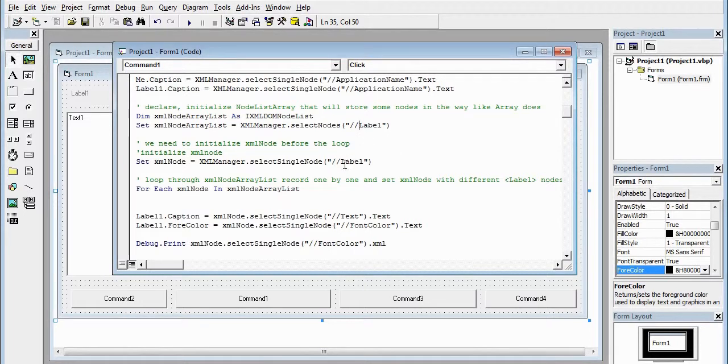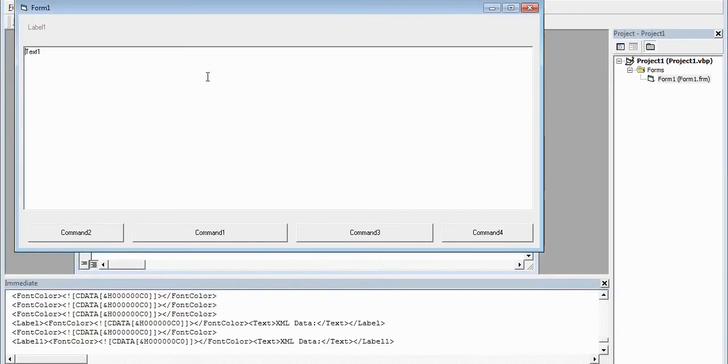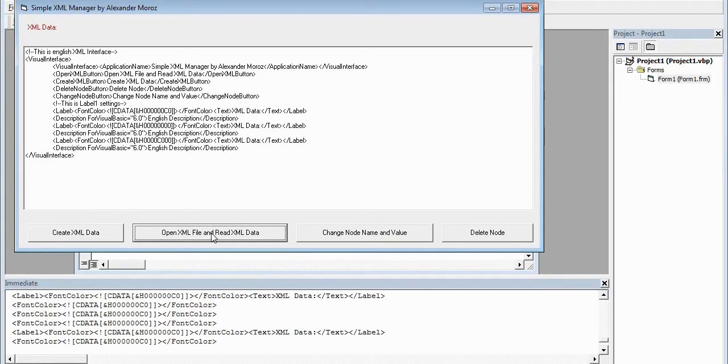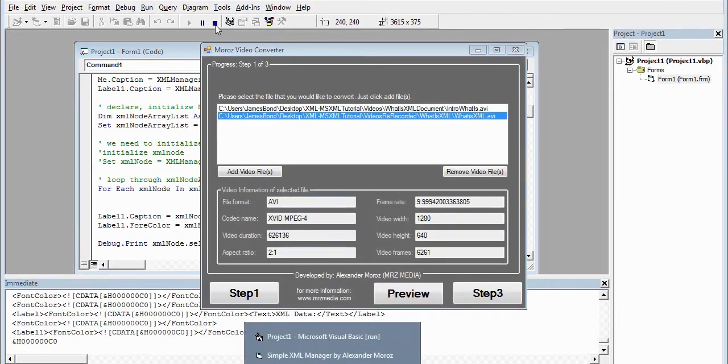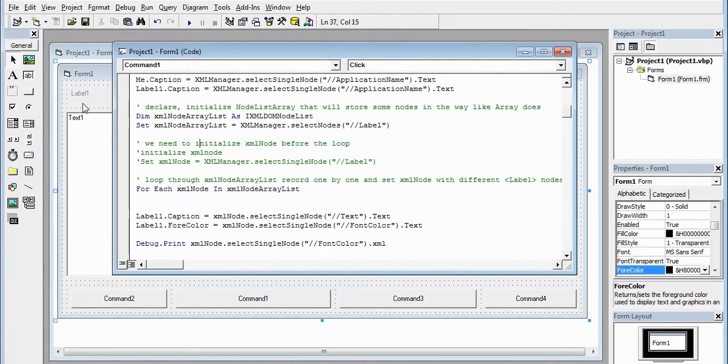So over here in XML node, let's just comment it out for a second and see what we have. Okay. And it doesn't work. So let me have a look at why it's bringing that error.